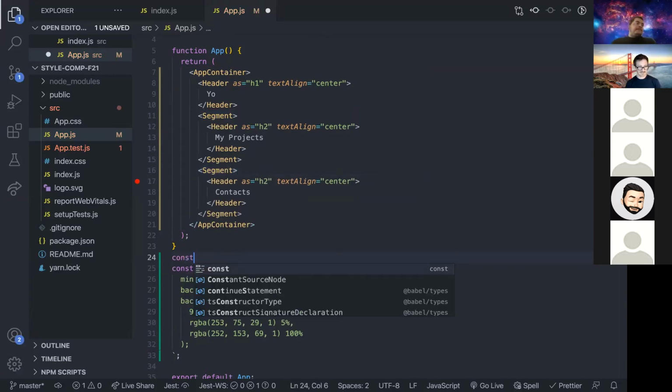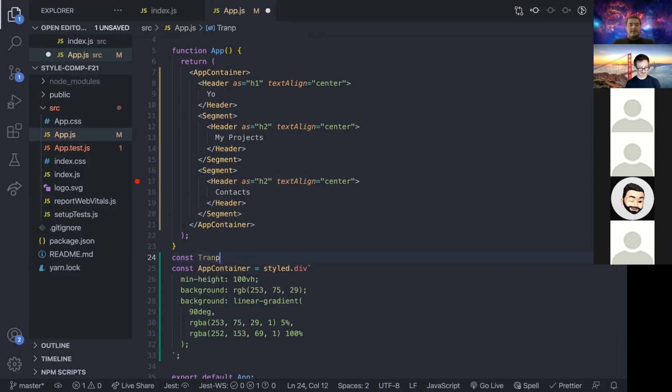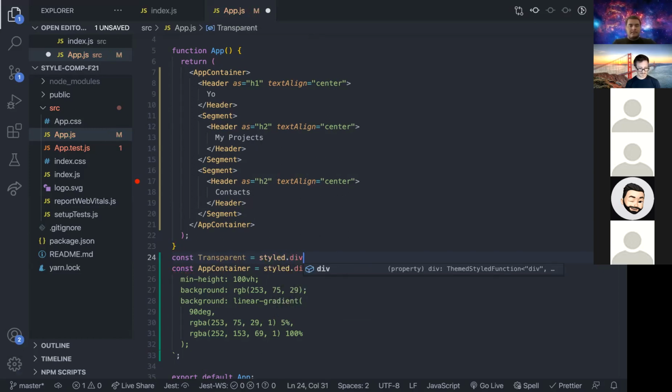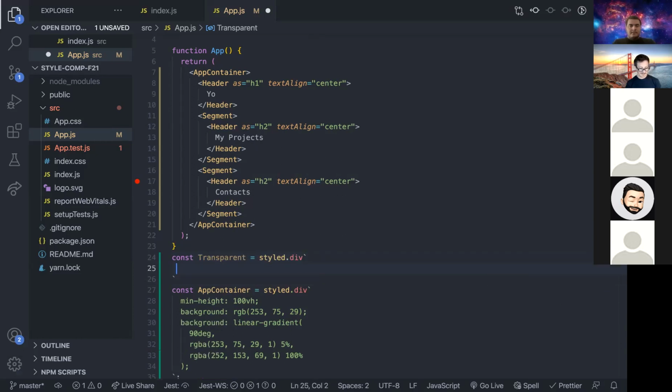I'm going to come down here and do another styled component, transparent. This can be a styled div as well. Backticks. And then this one, I'm just going to have background transparent.